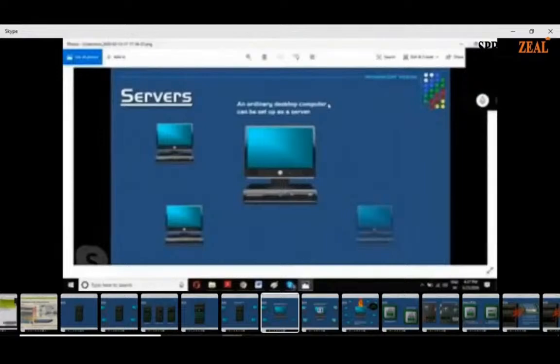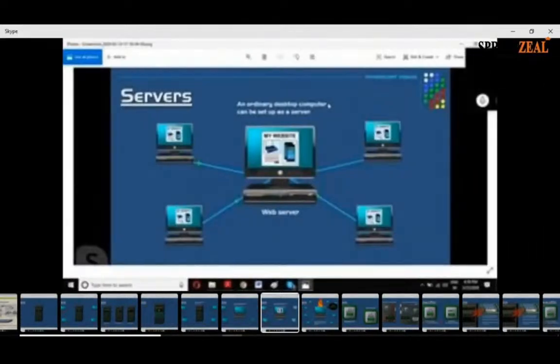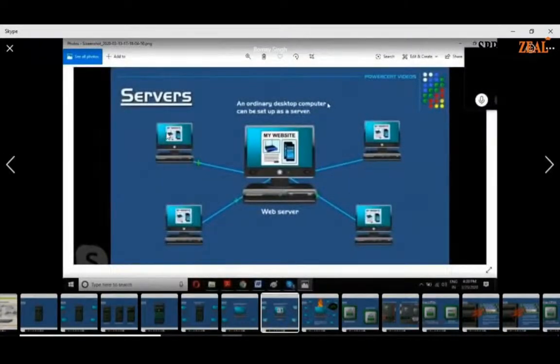Let's say you are making your computer a web server. Anyone who wants to go to the internet or access the website of the company, this endpoint or client will send a request to your laptop, right?